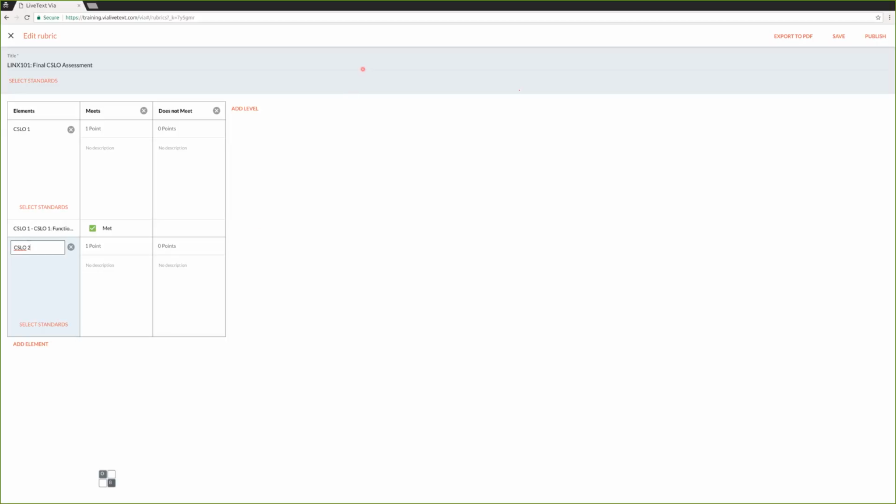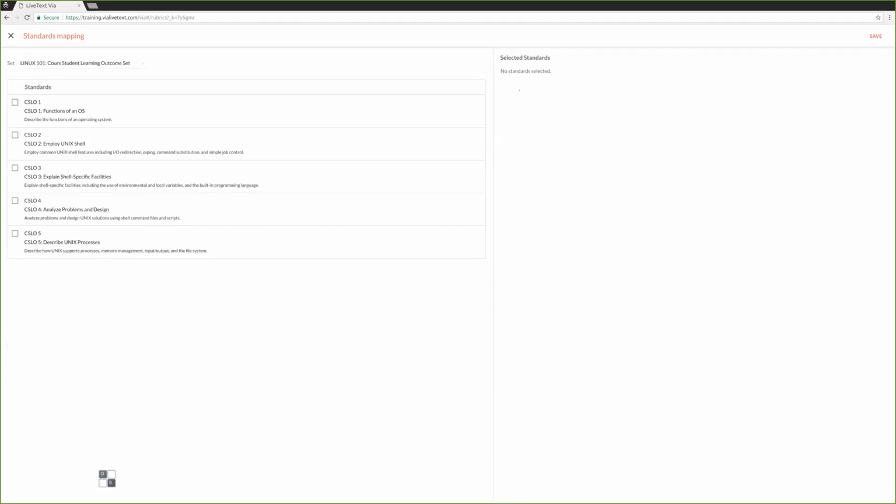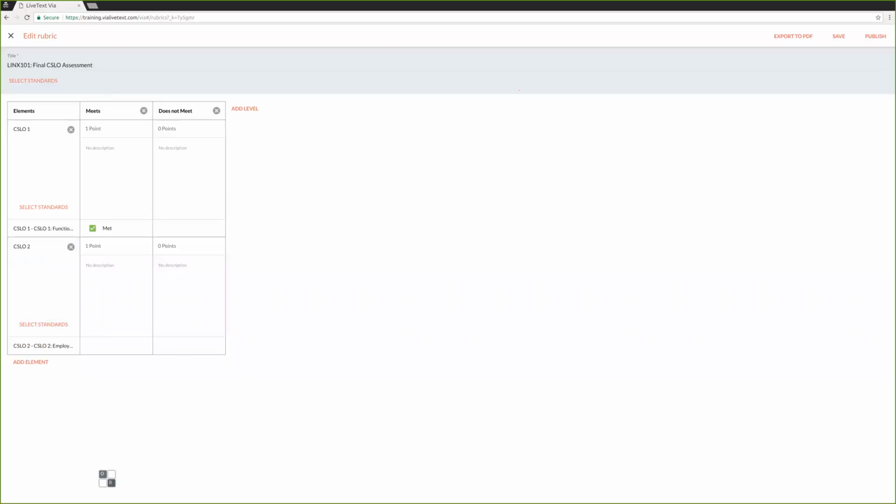Okay, so let me go ahead and map the CSLO number 2 here. So I'm going to click on select standard, go to my standard set, select CSLO2. Again, we see it here under select standards. I'm going to click on save. And now we see it again. Just highlight it again for you.